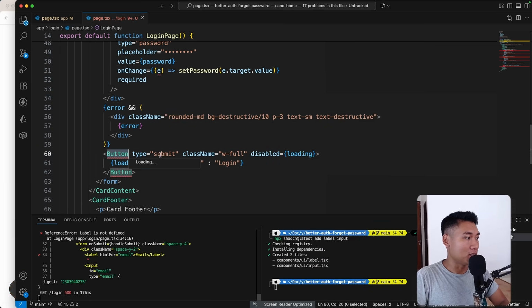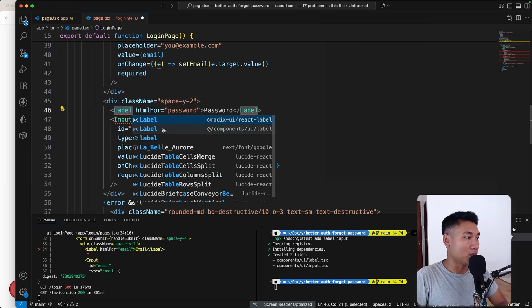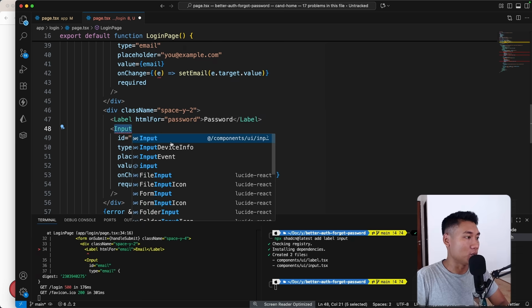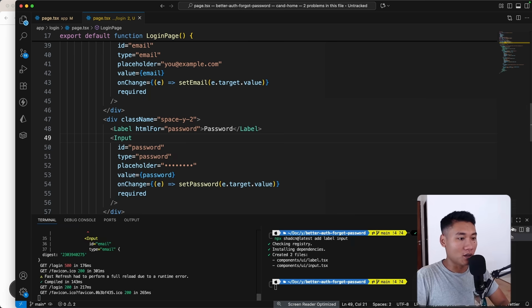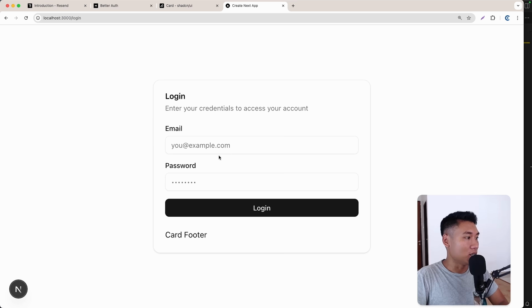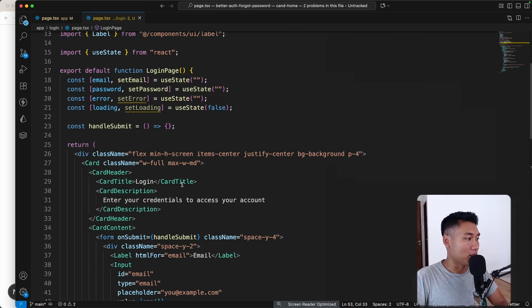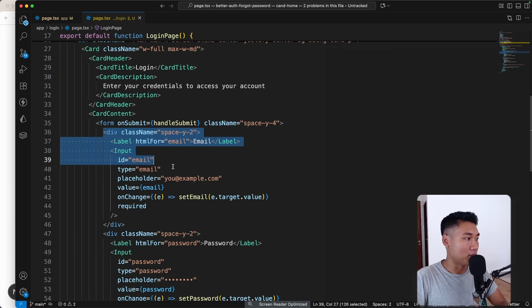First, I'm going to import the button from components/ui, and the label component from components/ui, and the input component from components/ui. Okay, cool. So now let's take a look. There's no error. Cool. Here we go, right? That's the result. Super clean. So we have this div that has the email label, and then the input with type email, and this input is required.